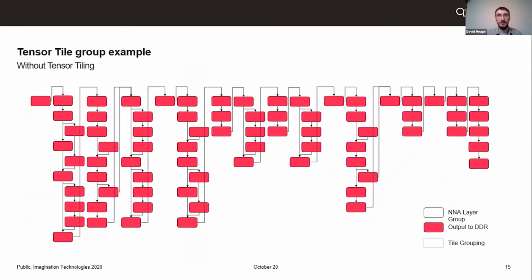Now, this is a bit more of a complicated example. In this case, it was for an internal ResNet style network. On the slide, each small block corresponds to a group of layers that can be executed together in the core compute pipeline I mentioned earlier. And as you can hopefully see, this network graph has a number of complications for any real-world tiling implementation, including cases where the output tile is used by multiple operations later in the network, and cases where multiple inputs are needed for a particular operation.